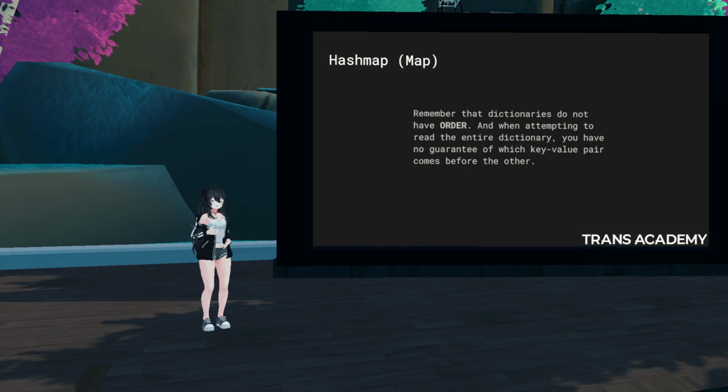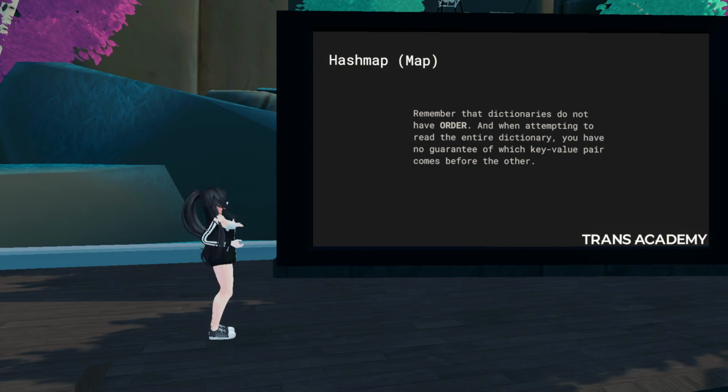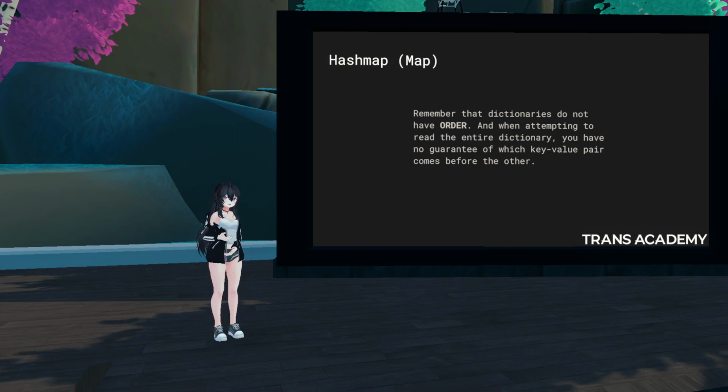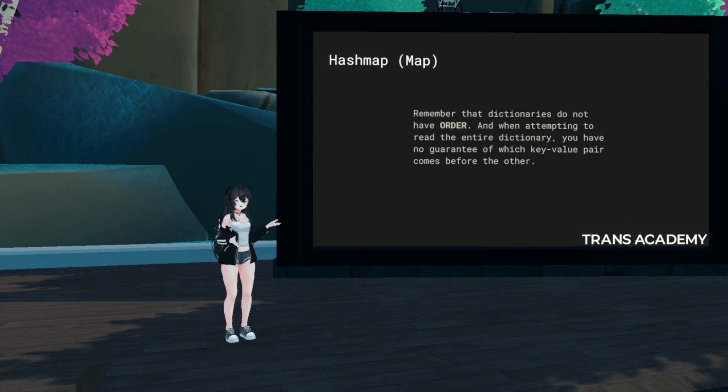Okay, so that's hash maps. Hopefully you can see why Lucia likes them so much. It's very fast to implement, and if you need to look up anything, you can. Technically speaking, almost anything can be a key, and everything can be a value. The only requirement for items to be a key in a Python dictionary is that the item needs to be hashable.